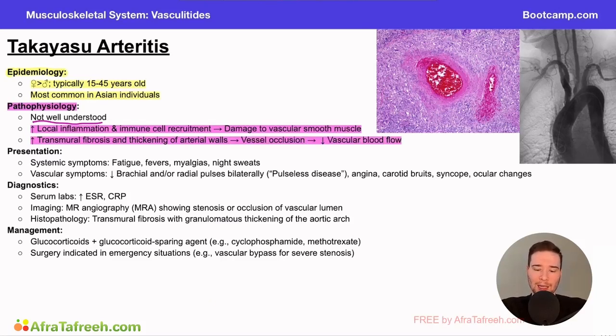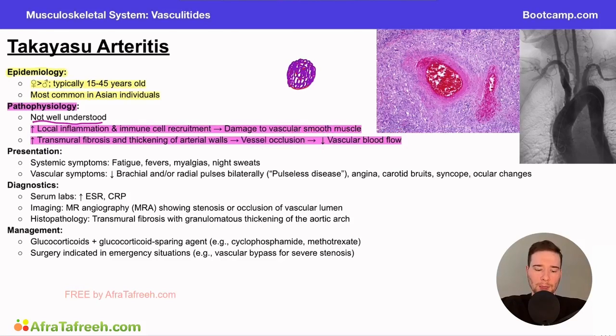And so the way I kind of think about some of these pathologies here is if you have a vessel, right, with blood cells and it's kind of coming on towards you, imagine it's coming out of the screen, this vessel begins to undergo some inflammation, you get the transmural fibrosis, it just gets thicker and thicker and thicker, and ultimately, right, you kind of block off the vessel. You're not getting the blood flow through it, and that's what I think about with vessel occlusion and decreased vascular flow. So much inflammation occurs, so much thickening occurs that it actually decreases how much blood can get through the vessel.